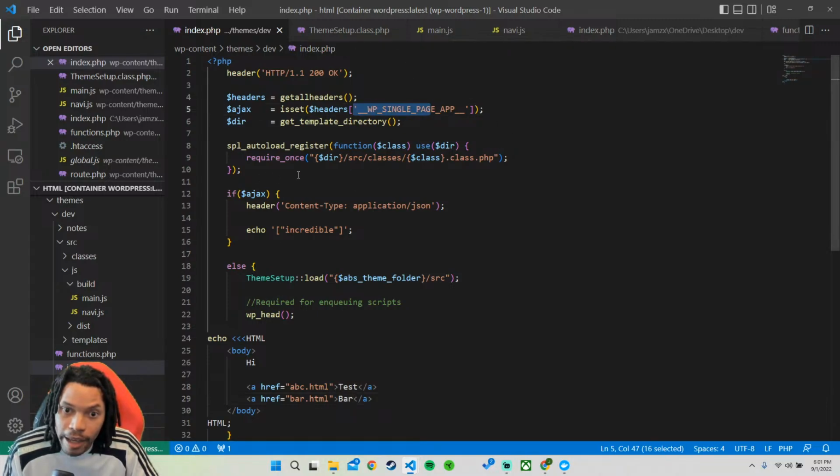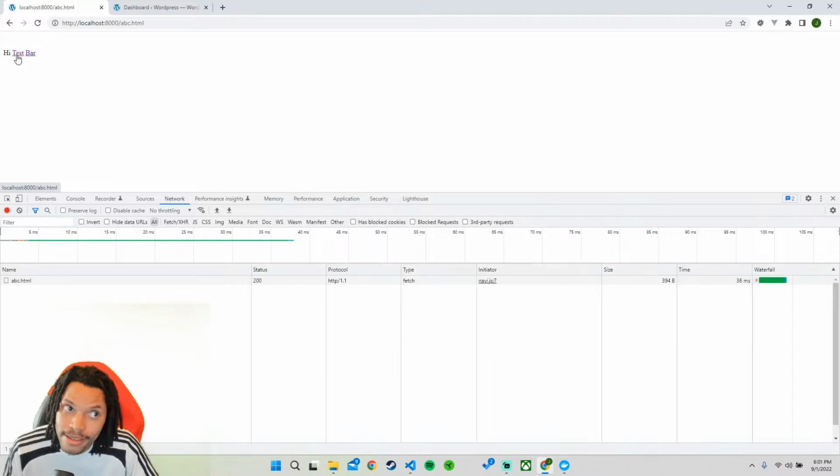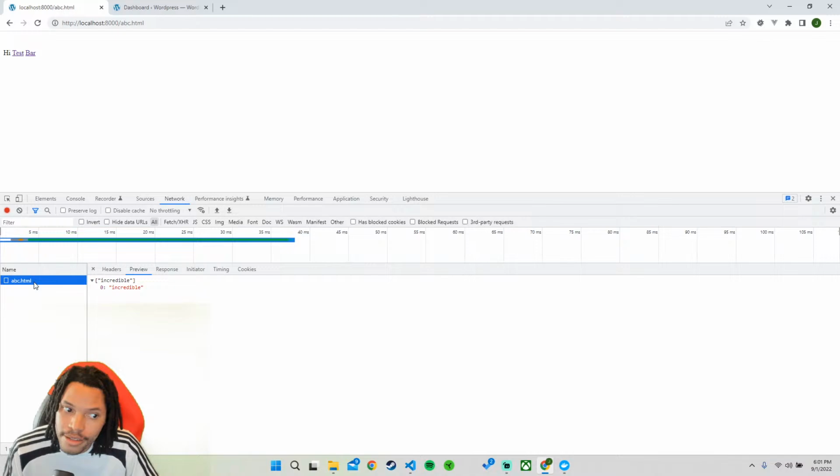It's going to check if my header is set, which it is. So it's going to execute this line of code, and it's going to return some JSON that says incredible. So when I click test, you see it made an AJAX request, and it returned, looky there, incredible.